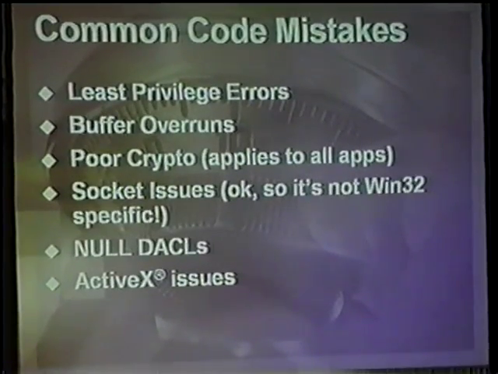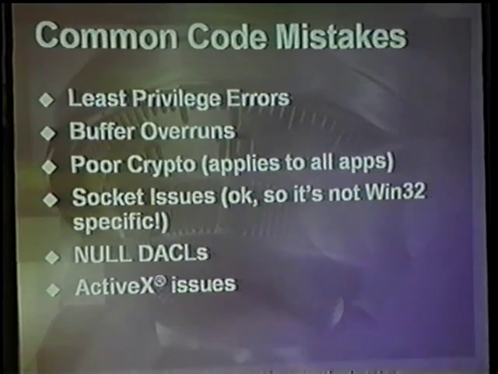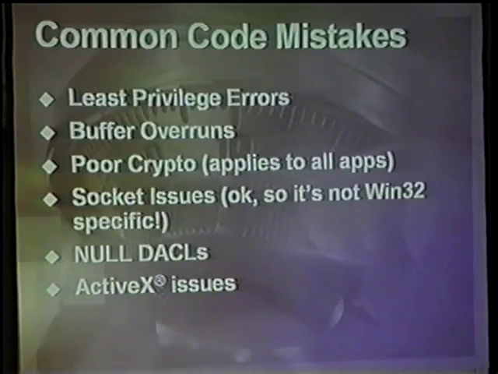Okay, we're going to talk about some common coding mistakes. I'm also going to have some examples for you. Hopefully it'll make things a little more real, a little more interesting. I'm going to talk about some of my favorite types of errors. First of all, I'd like to talk about least privilege errors. So these are a pretty common thing.